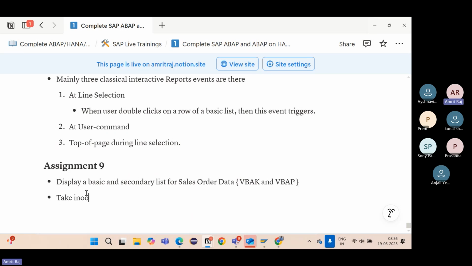Take input in the form of select option for the same.